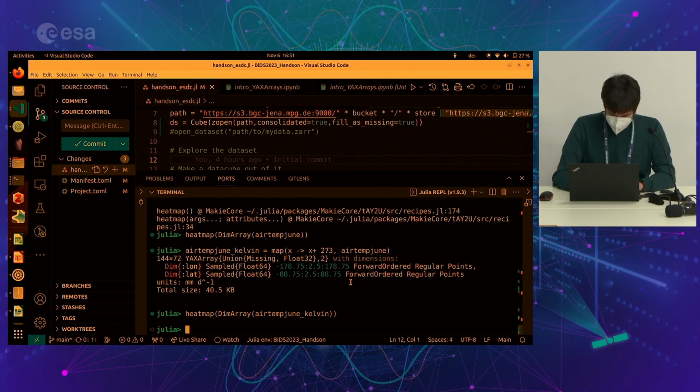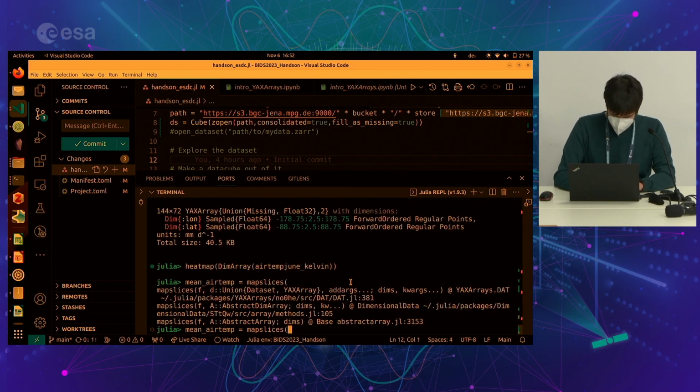Another nice thing to do is this map slices function. I'm not too sure whether... this skip missing function just skips all of the missing values. Missing is similar to the NA value in R that indicates missing.